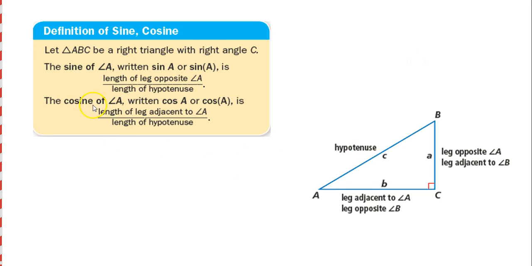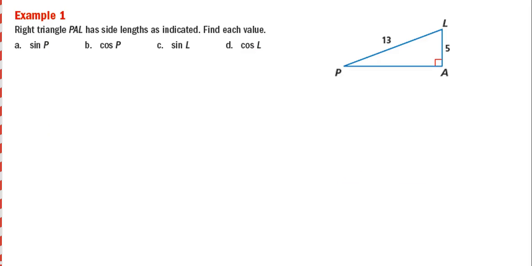And then the cosine function, looks like cos, C-O-S, the cosine is equal to the length of the adjacent side to angle A, divided by the hypotenuse. So if we're sitting here at angle A, we know angle A. The adjacent side, which is this side, or the side next to angle A, divided by the hypotenuse. So what does that look like when we're working with some examples here?